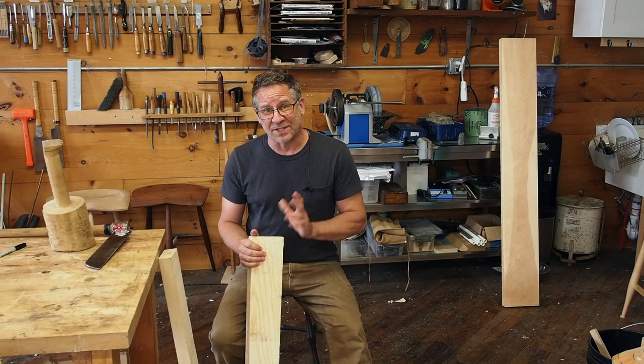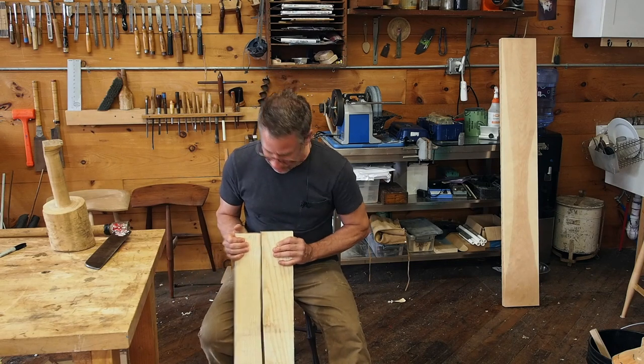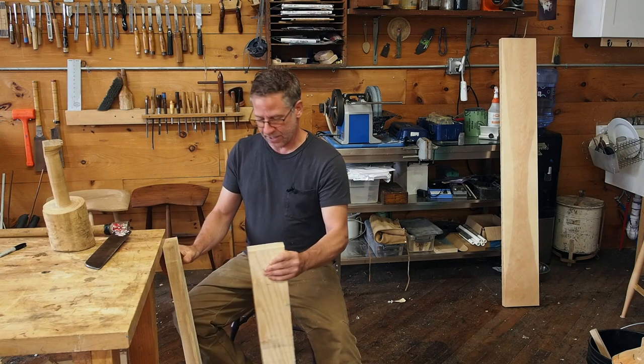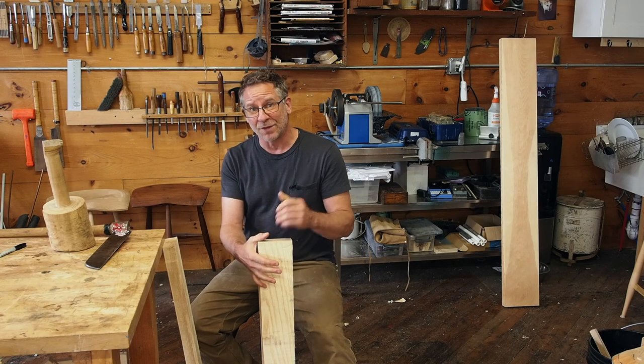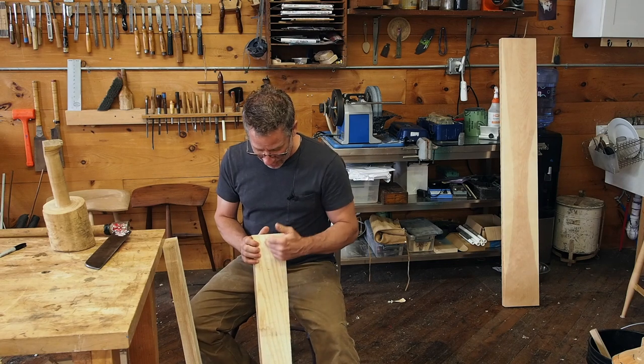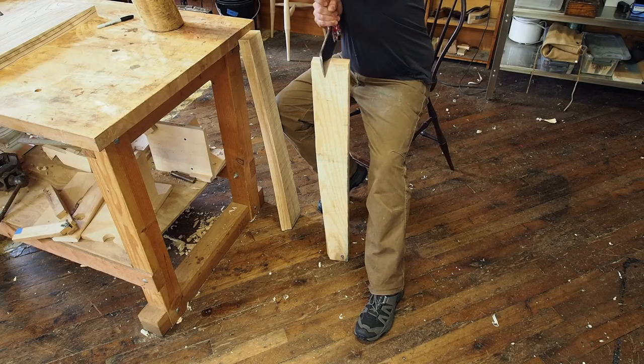I'll run you through that process with this piece. Now, obviously, I've already split it in half, and you can see how that played out for me. So now I'm just going to grab my froe here. Now, I can take it to the saw, but I want you to see that really these fibers do run through this piece. It's quite dramatic, and it's going to follow the same path as it did previously. And you'll see what happens.